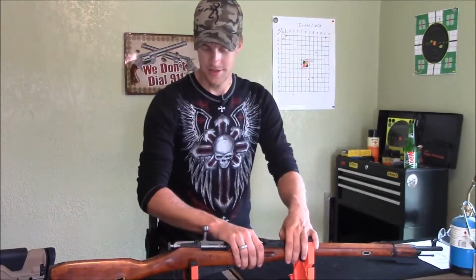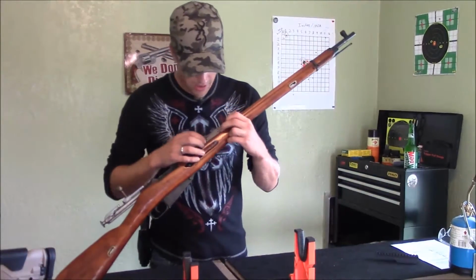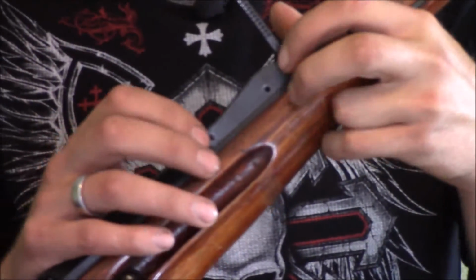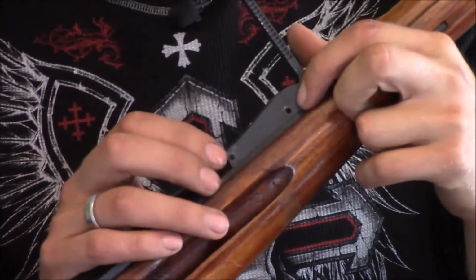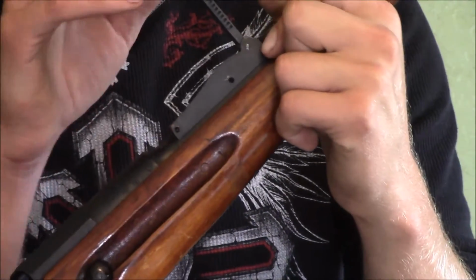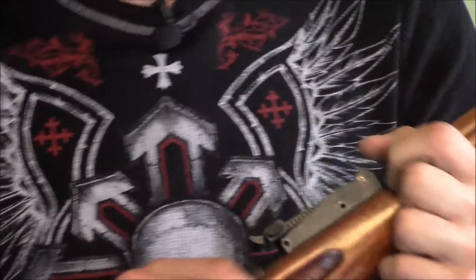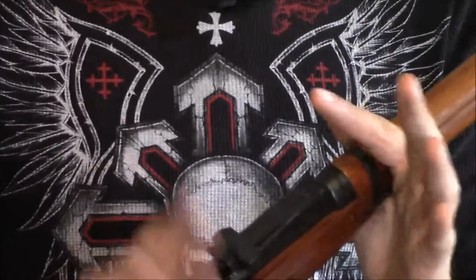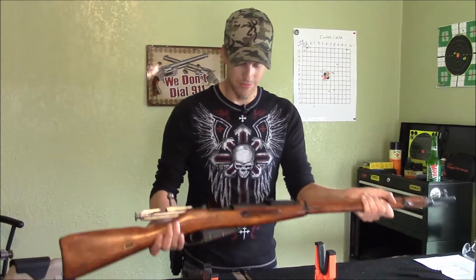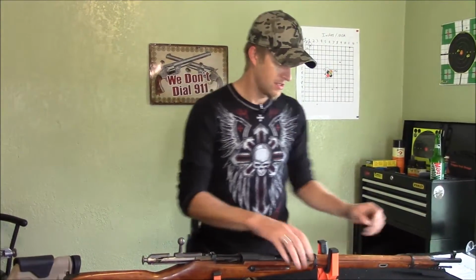There's two pins, here and here. And I don't know if Jason's behind the camera, so you'll notice it moving from time to time. So I say hi, Jason. Hi. All right. And he's already got these pins driven out, so he's got the easy part of the battle done. But in order to get this the rest of the way off, we have to take it out of the stock. And yeah, we'll get started on this.